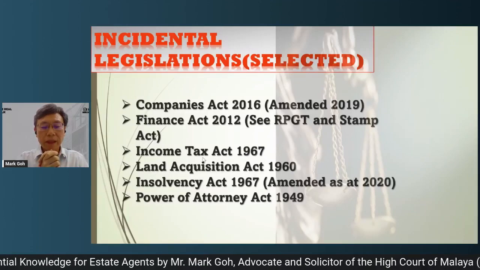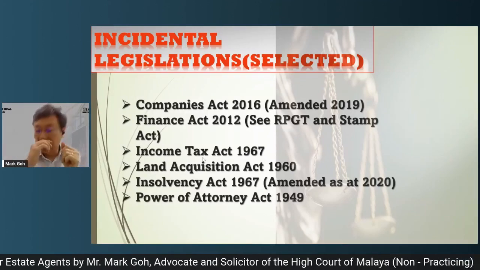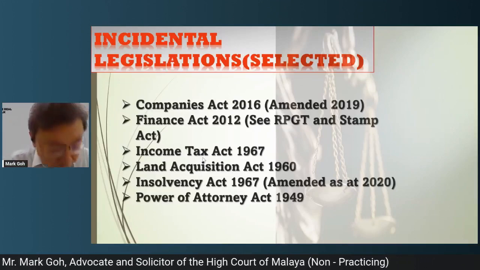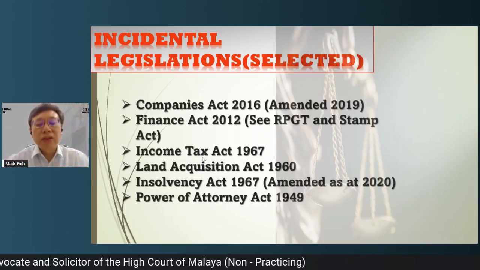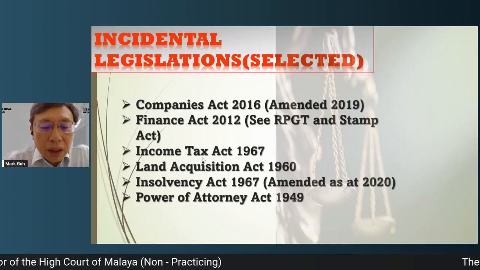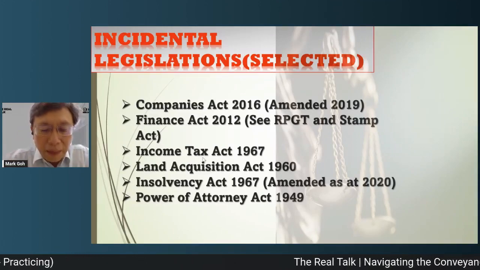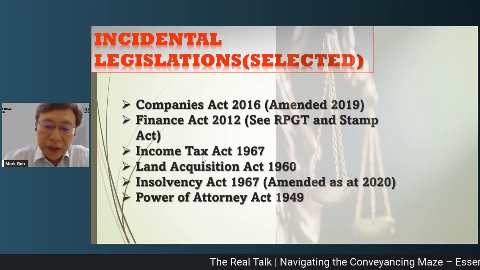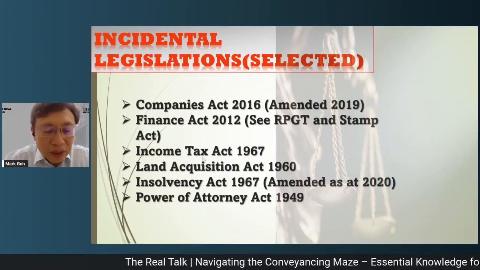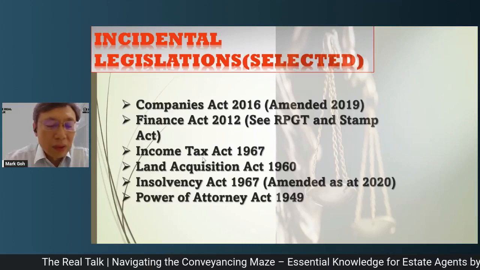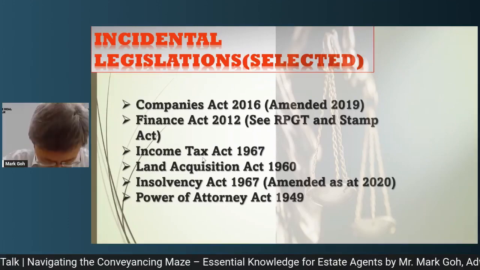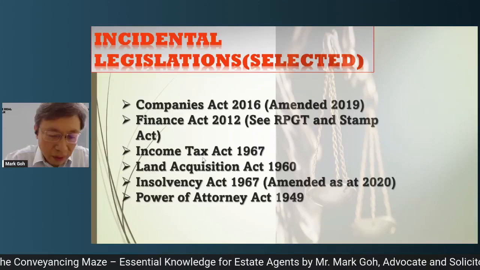Insolvency, to a certain extent, is important. Why? How is it important to you and I, estate agents? How is it important? You sign the guy, you got the seller in or the buyer in already. He agrees to buy. He doesn't know he's a bankrupt. Neither do you. Matter goes to the lawyer, you push it to the lawyer already.